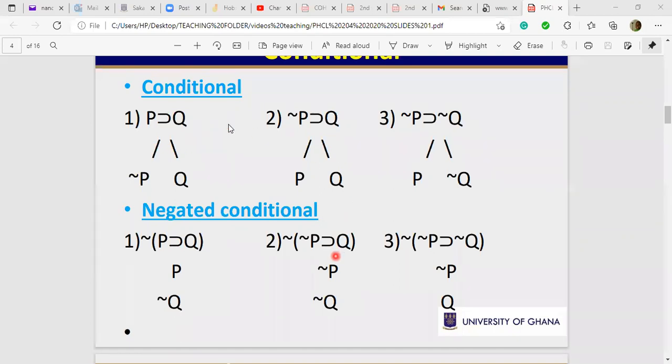Now there comes the controversial one. If I come home early, then we'll eat fufu. Then I don't come home early. I get home around 9 p.m. But we still eat fufu. Take note, the antecedent didn't occur, but the consequent came anyway. Is my conditional true or false? Raise up your hand.